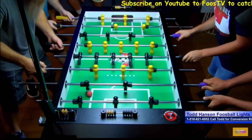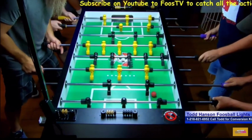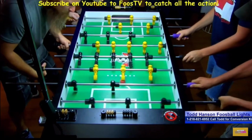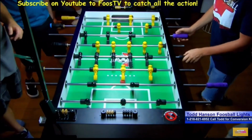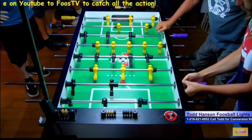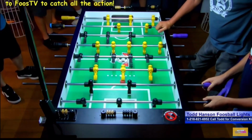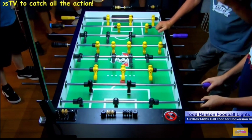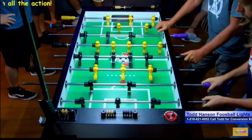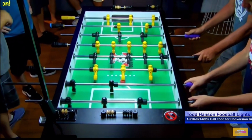So we're going to need to see a good clear out of here from Bud, because the longer it stays at this end, Dan is bound to get one to drop. And that's timeout number 2. Yeah, I think that was a mistake. I think Dan should have shot that because now we have Tony in the back. And Tony's defense for a snake is really, really good. So Dan may look back at this and say that was a mistake, timeout. Or if he scores it, he's the hero. So that's the way it is.